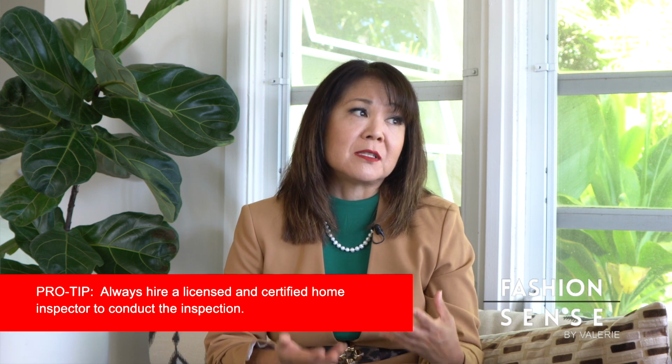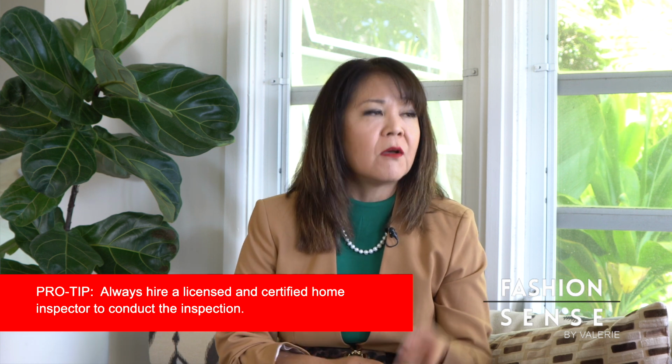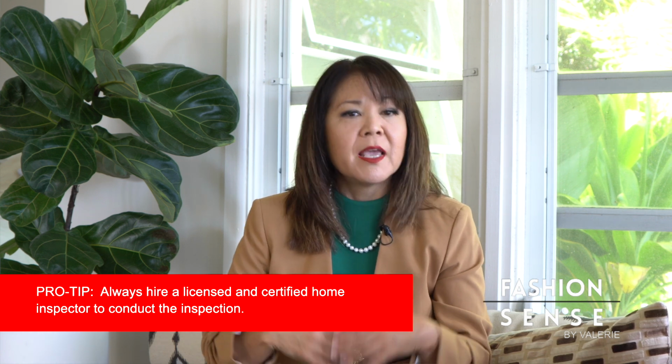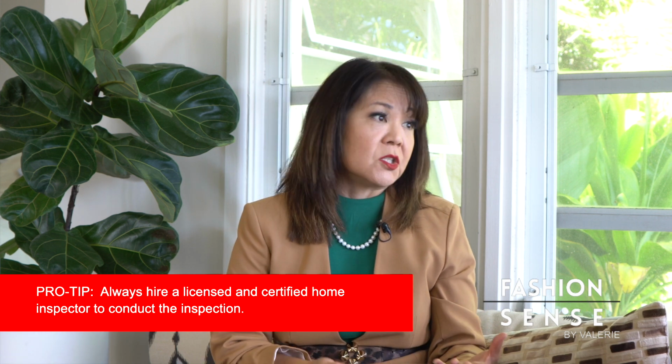Lastly is you're going to have all these inspectors and you need to have an inspection on the house. You want to know what it is that you're purchasing. First person you call, home inspector. The home inspector's role is very important. They will come to the house to test out whatever is going on in the home. They'll test the systems and they'll give you an idea of what is the condition of your house.